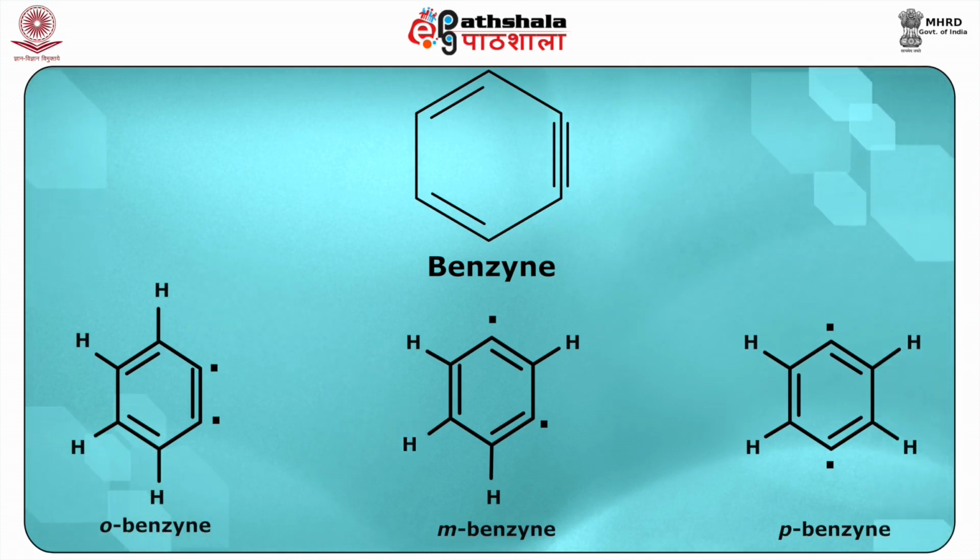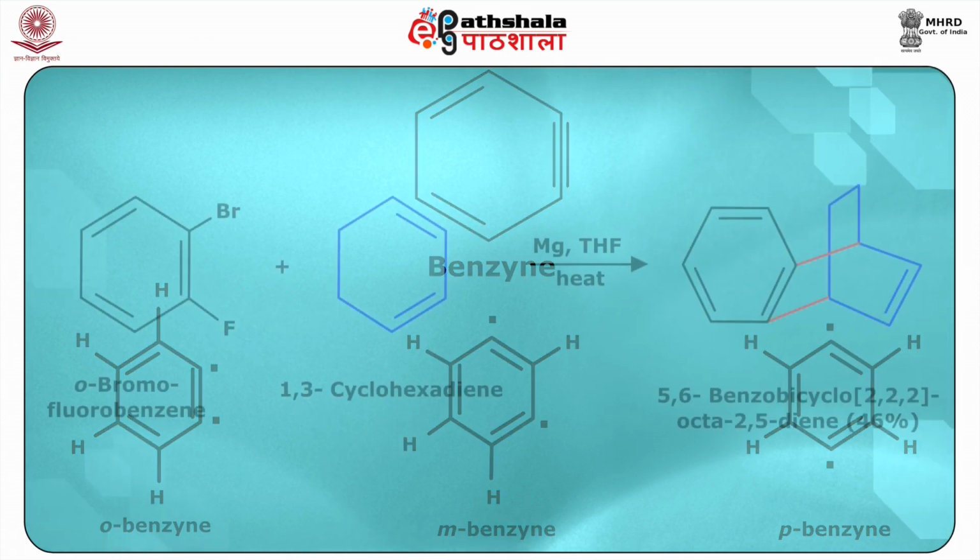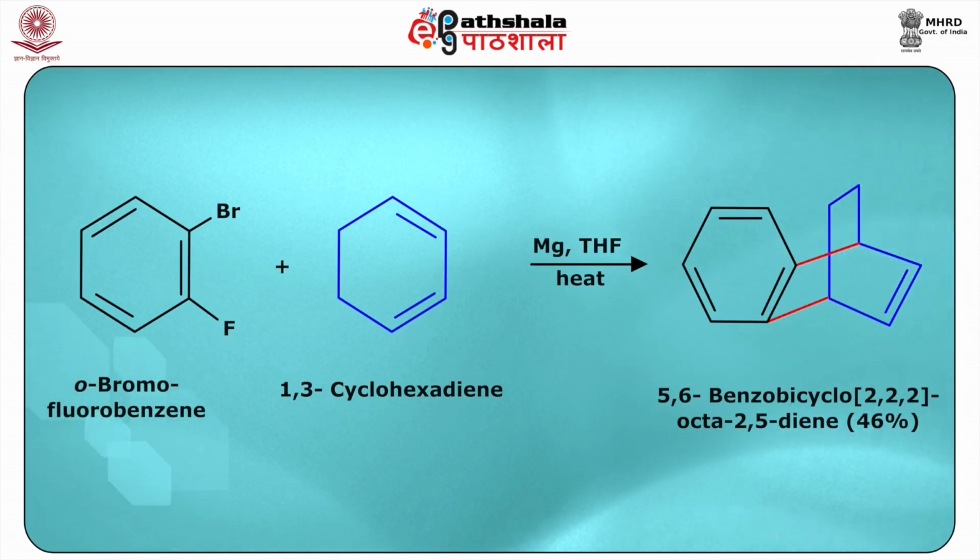Now, students, benzyne intermediates are highly reactive and they readily undergo nucleophilic substitution reactions. Now, there are many kinds of benzyne intermediates which can be formed. You can see here the ortho, meta and para benzyne structures. As I said, benzyne intermediates are highly reactive and they readily undergo nucleophilic substitution reactions.